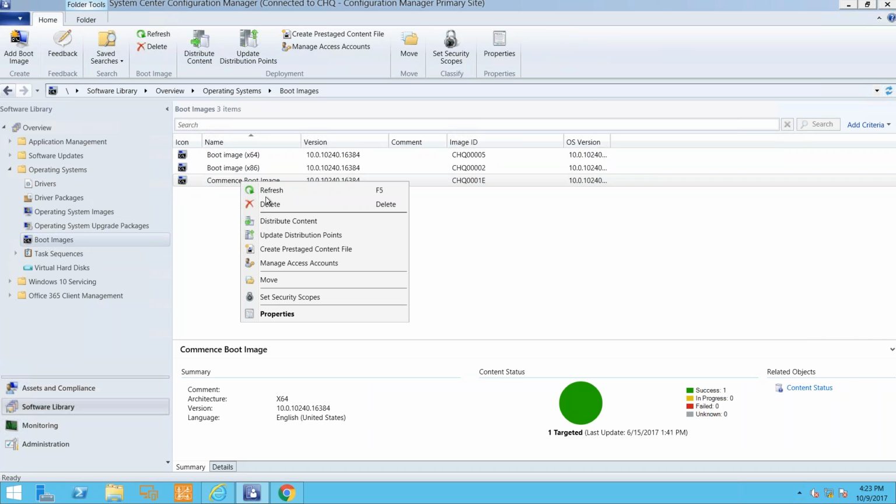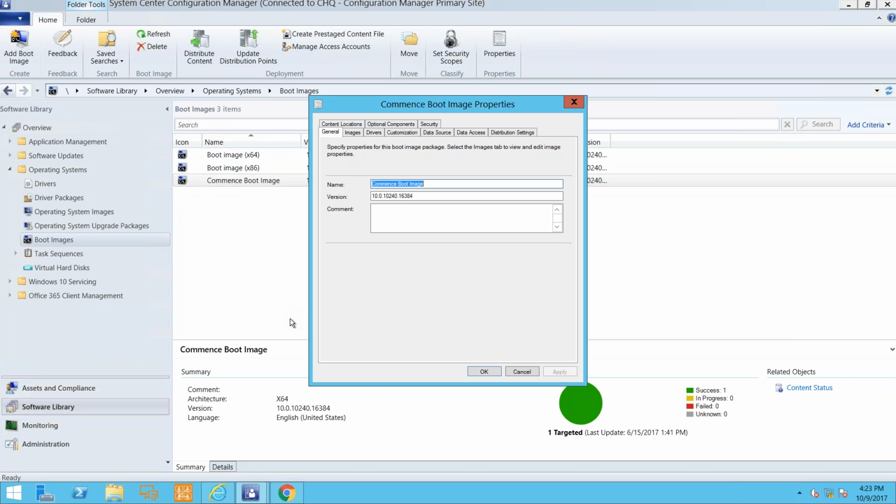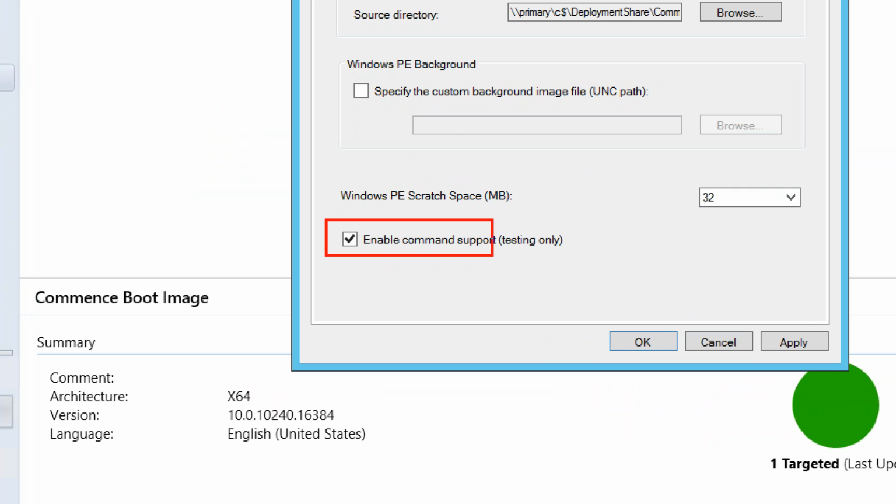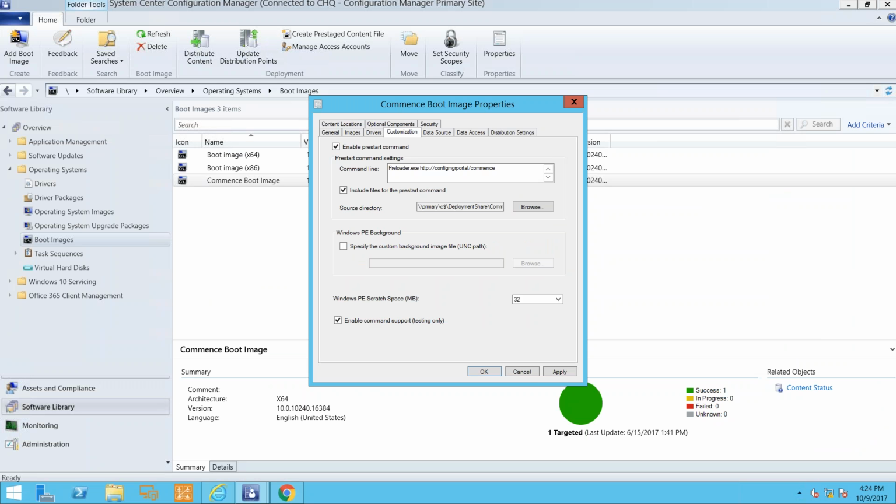Oh, one other thing that's very, very common to do in testing scenarios, not necessarily for deployments, is to go in there and enable this one checkbox I didn't show you. Enable command support, testing only. So this is good when you're first testing out your boot images, so that if something fails, when you're in WinPE mode, you can press the F8 key and it will take you to a command prompt and you get the log files from that computer that you're trying to do your imaging on. If you don't do that, then if it fails, it normally has a timer of like 3 minutes and it reboots automatically and you lose access to those log files. So that's a good thing to enable as far as customizing your boot images.